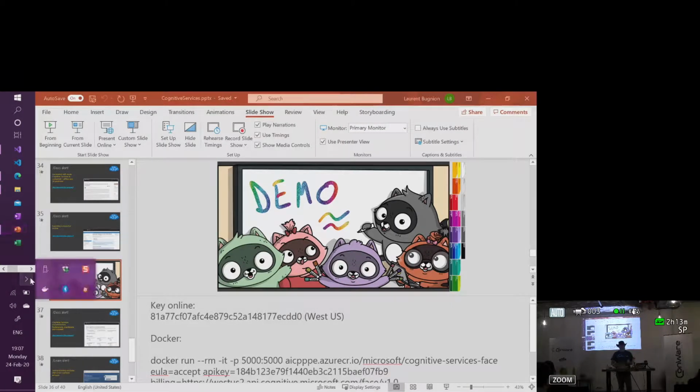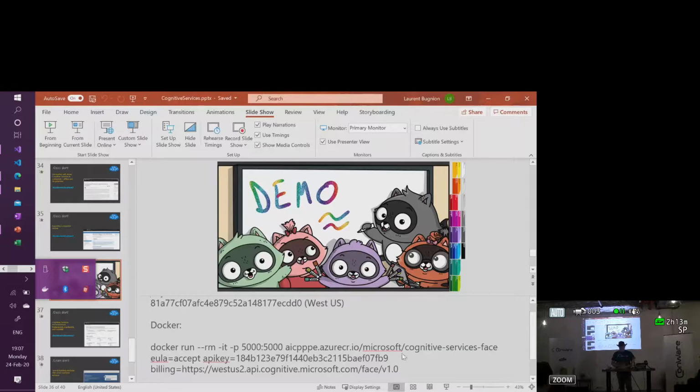So what do I have here? First of all, I have Docker Desktop on my Windows machine. I could have it on Linux, anywhere. Okay? Docker Desktop is going to be able to take a Docker container and run it. The container knows what it does. In that case, it is the cognitive service, the Face API, which is running locally on my machine. So I downloaded this thing. It's about 2.5 gigabytes big.